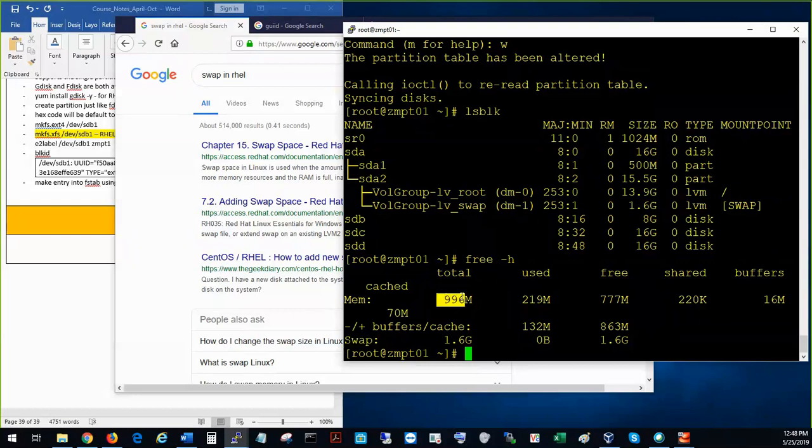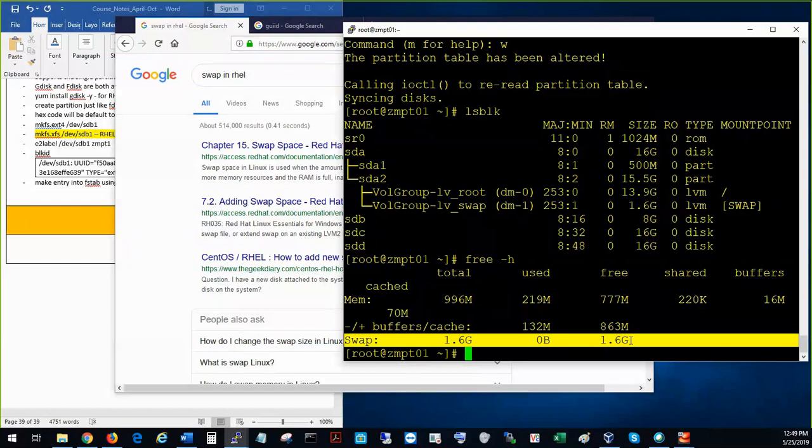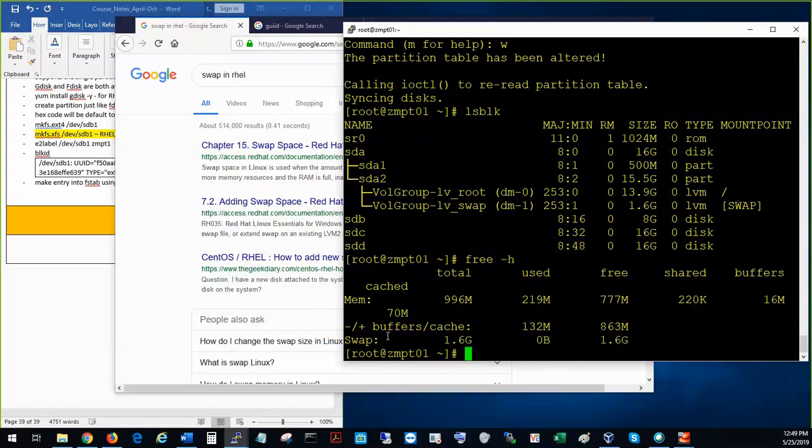So if RAM runs out, the processes which are not being used, which are passive and just sitting around, get moved to swap. So it doesn't kill them. If the memory is used up, it's actually extending the size of the memory, but extending it to the physical hard disk. Okay, so right now the swap is showing as 1.6 gigabytes.